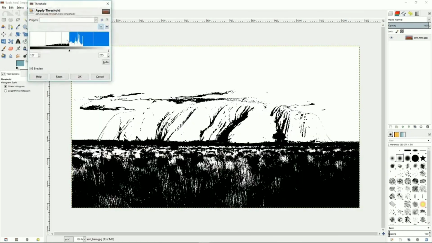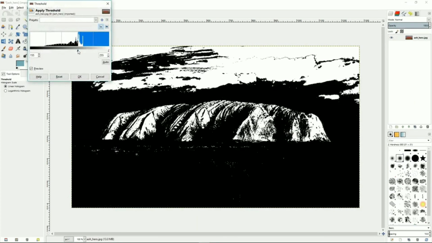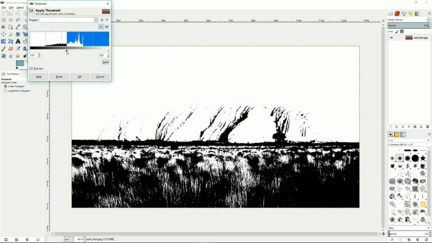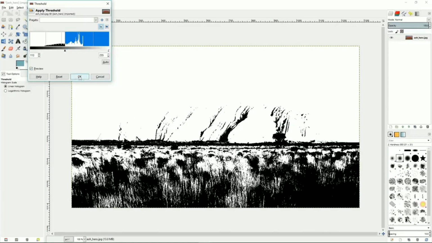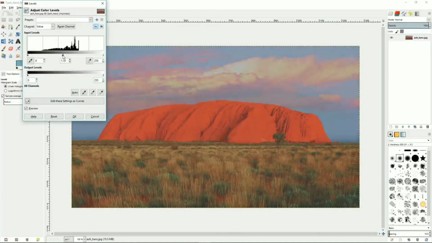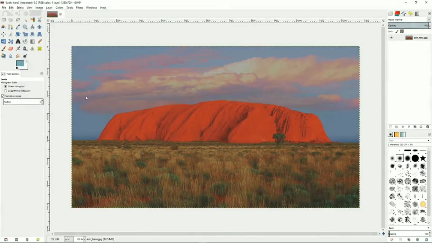With the threshold, we can change what the image sees in terms of darkness or light. And for this, I would recommend using a layer mask so you can have something to blend over the image itself instead of leaving this as its own layer. With levels, we can go in and change the gamma on the image, so we can reduce the gamma to make it darker, or add more gamma to make it lighter.